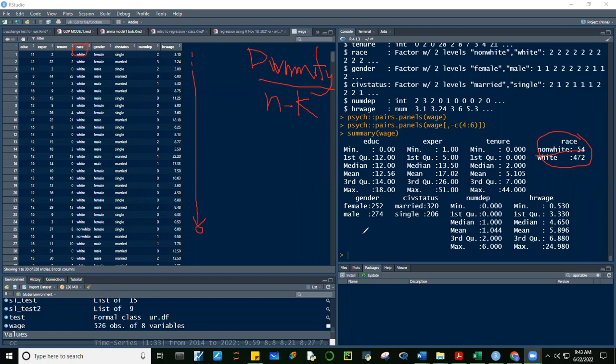Kung tatlong factors guys. Kunyari, year level. Apat nga yun, ano? Year level, fresh. So we have sophomore, SO, kunyari. And then junior. And then senior, S. Ilang dummy variables ang gagawin dito guys pag 4 levels? Anyone? Okay, correct. Tatlo, no? So magkakatatlong dummy variables dito, no?